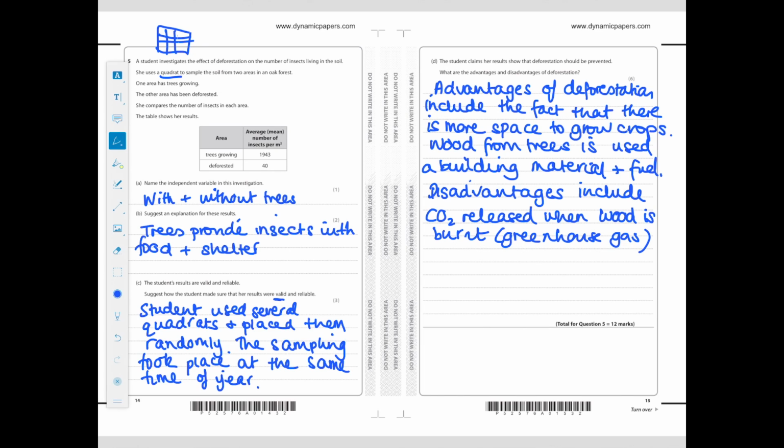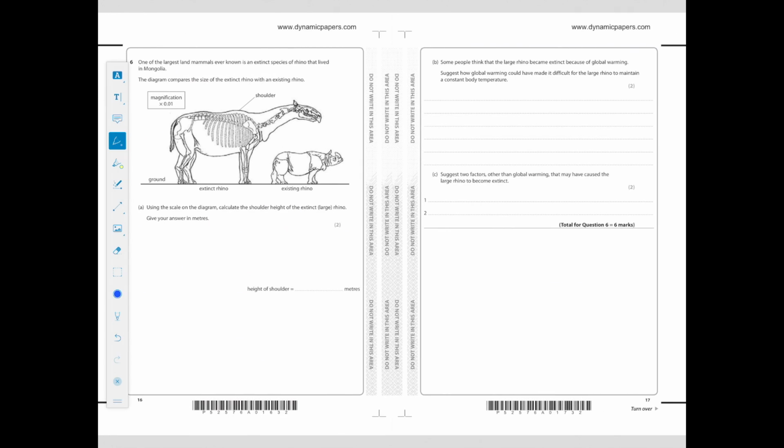Because you've cut down trees, it means that transpiration is reduced, and that affects the water cycle. And the third point is, as we've already seen from the insects on the other side of the page, woodland provides huge habitats for insects. So if you cut the trees down, you have a loss of habitat. So try and notice that I have made 6 very separate points here. Don't just keep repeating the same point. They won't give you more than 1 mark for that.